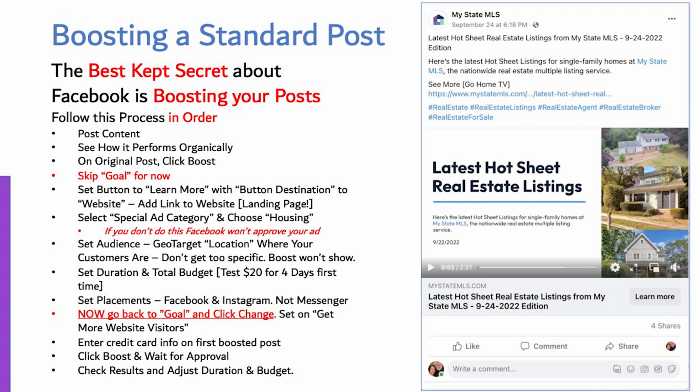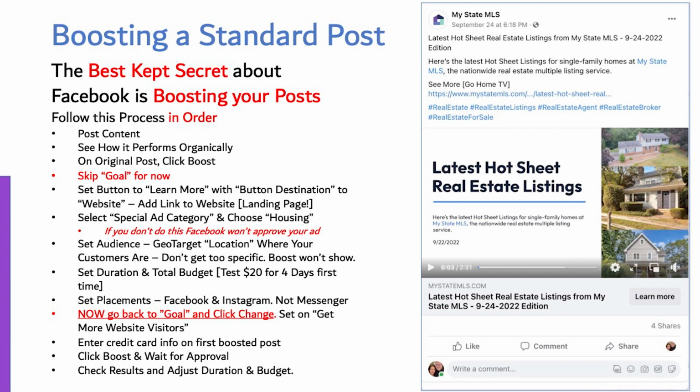post and click boost from the post. Facebook offers to go to the ad system in the back end and do all of that. I found that has a lot of bugs. It's much better to go right to the post that you put on your page and then click boost from that post. Now, that doesn't mean all the bugs are over, but click boost.